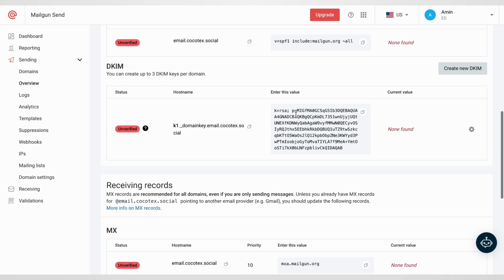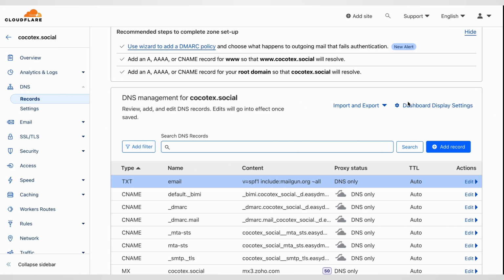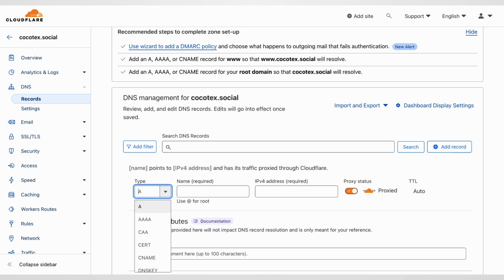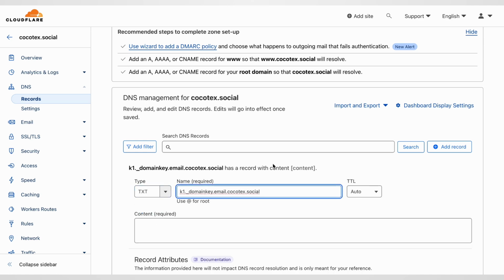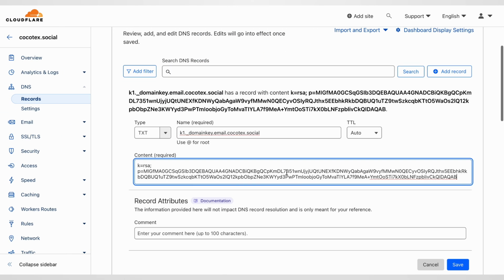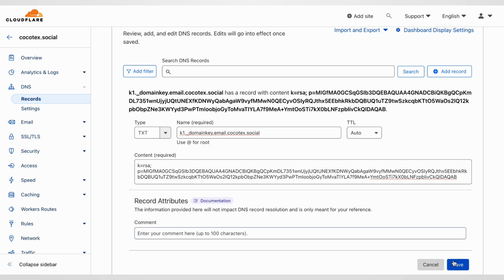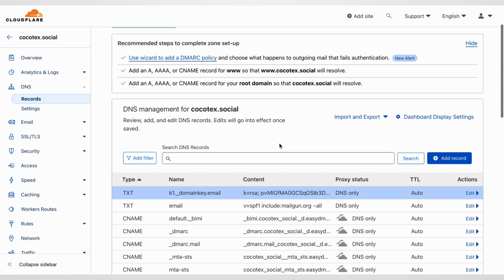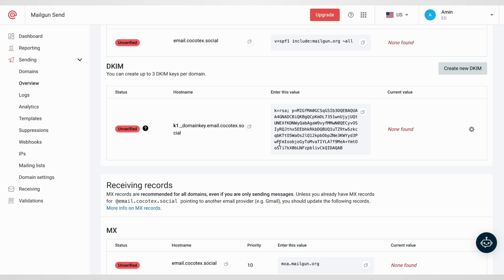Let's move into the next step, which is the DKIM record. As you know, having SPF and DKIM is highly recommended, so let's add this as well. I will copy the DKIM key, choose TXT, copy the hostname, my apologies, and I will copy the value here and paste it in the section. I will save. Perfect. So half of the process is already done.